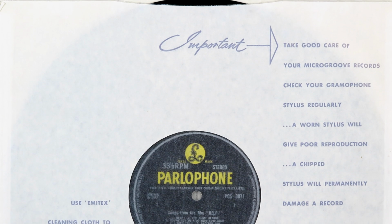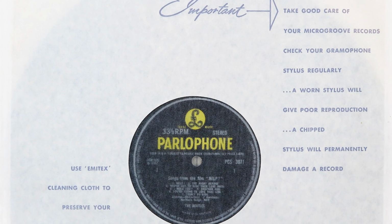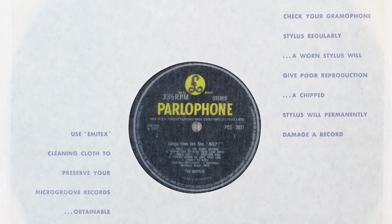Now, this was substituted in around 1964 with a cheaper type of rice paper lining. Now, although they were fairly safe, they were pretty rough and caused a lot of micro-scratching on the vinyl. Polylined inner sleeves came back into fashion in the late 1960s and early 1970s and were mainly used by companies such as Polydor and Decca.